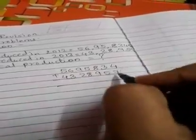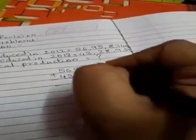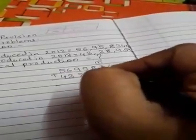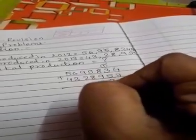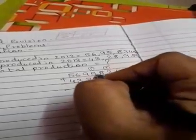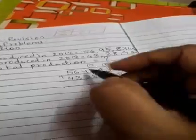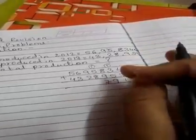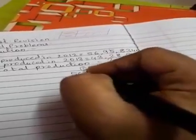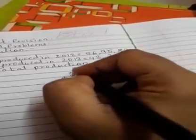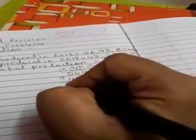Now, we are going to add this both the numbers. So, 4 plus 7 equals 11, carry 1. 3 plus 5 equals 8, plus 1 equals 9. 8 plus 8 equals 16, plus 1 equals 17, carry 1. 5 plus 9 equals 14, carry 1. 9 plus 2 equals 11, plus 1 equals 12, carry 1. 6 plus 8 equals 14, carry 1. 5 plus 4 plus 1 equals 10.